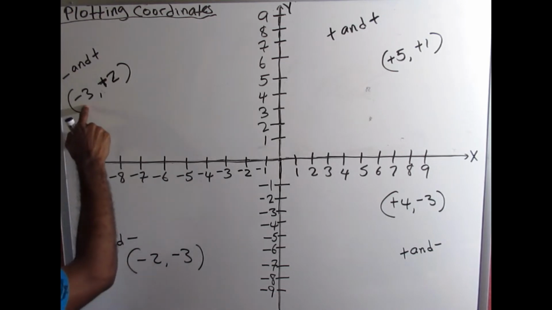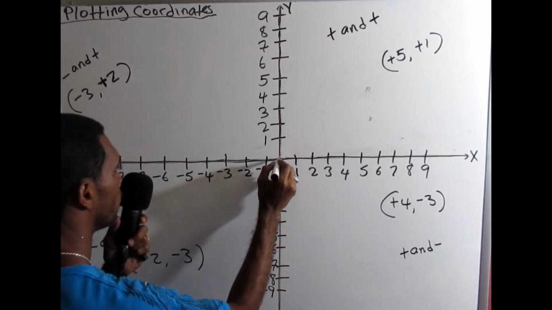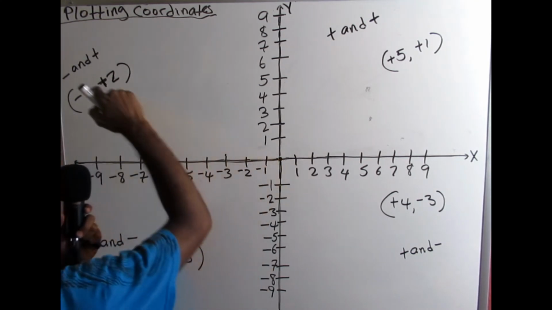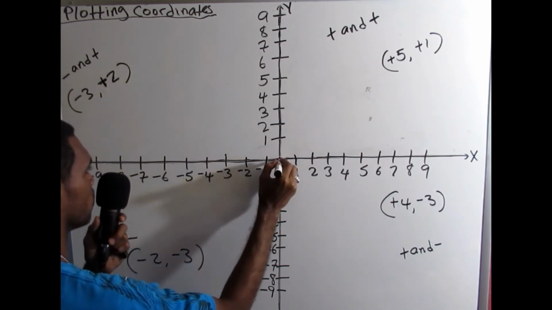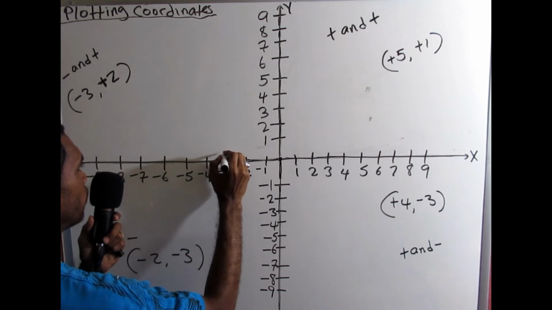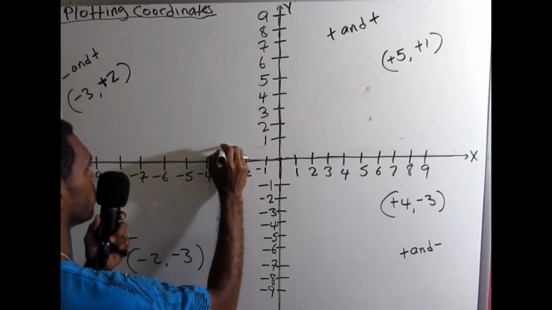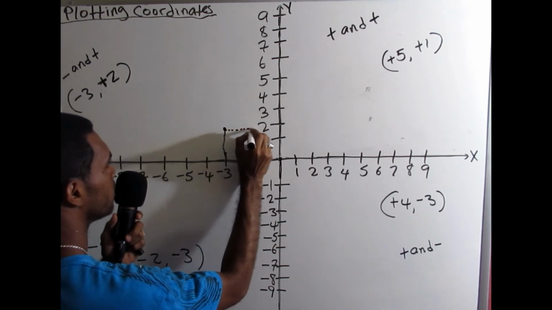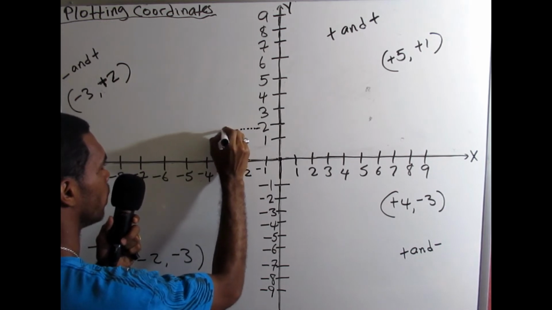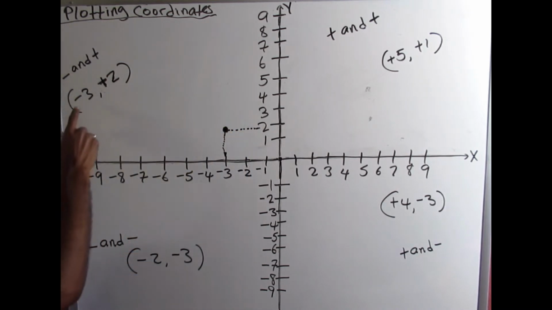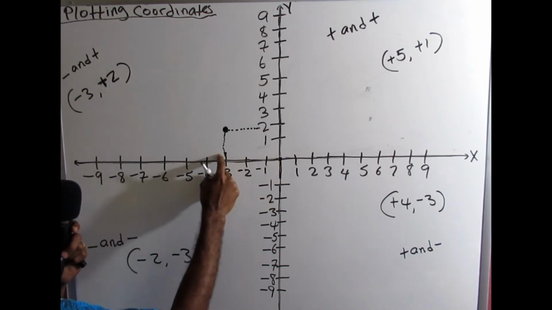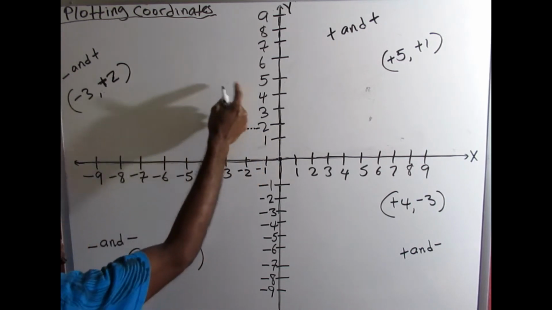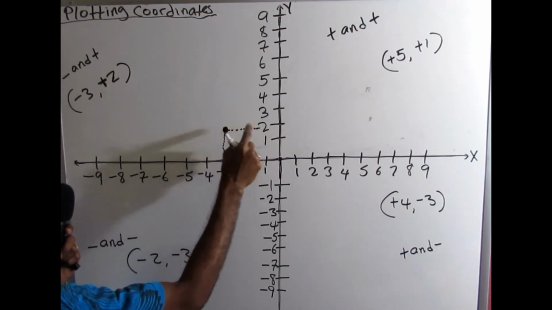So let's plot negative 3, positive 2. So the first thing we want to do is to come on the x-axis. It's always good to start at this point right in the center. So because it's negative and positive, it's in this section. So we want to locate negative 3. Here's negative 3. So now we want to go up to positive 2. And we're at positive 2, so we put our plot here. So negative 3, positive 2 is right around this area. And so we plot it. First, we found negative 3. Then we go up to positive 2, and it's plotted. So negative and positive is in this section. So this is negative 3, positive 2.